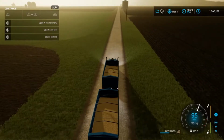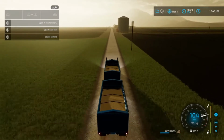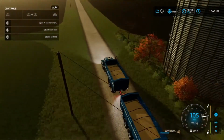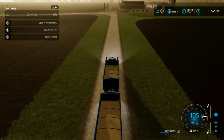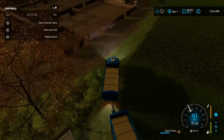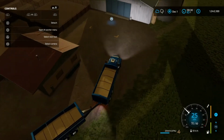Well, now there's the final load. Not even 24,000. I split it between the truck and the trailer just to help equal the weight out a little bit. The truck's probably got 12,000 and change, and then the trailer about 11, something like that. Just enough so that the truck had lots of grip, because, you know, we're in December. It could snow any second now. Gotta keep that traction. That's what it's all about.